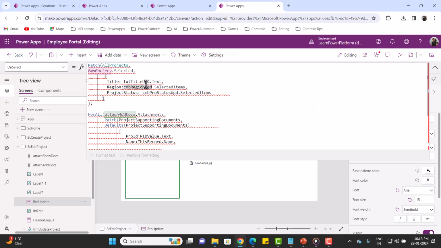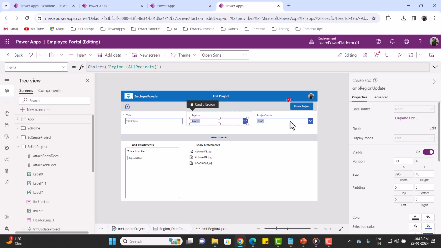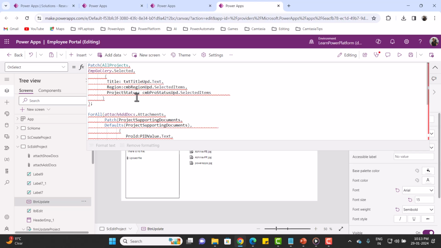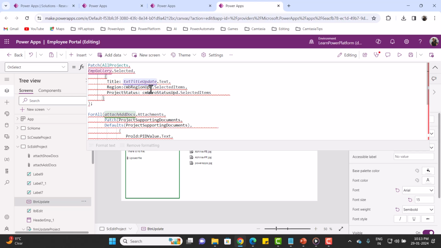Just check the names of the controls: the title is txt title update, the region is CMB region update, and the status is CMB project status update. So this will update all the values inside the update project screen related to title, region, and project status.